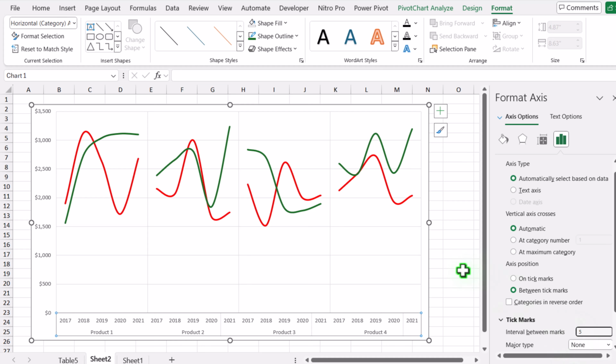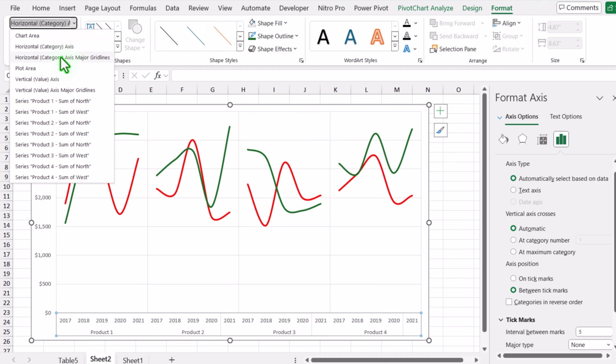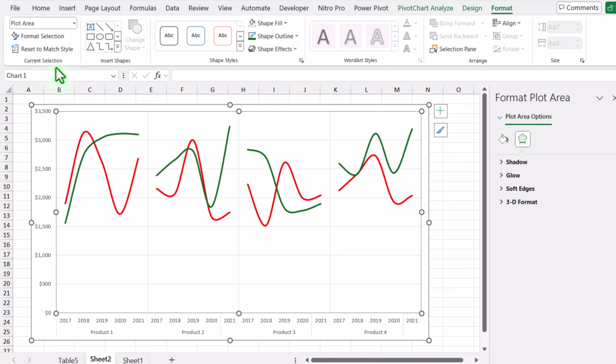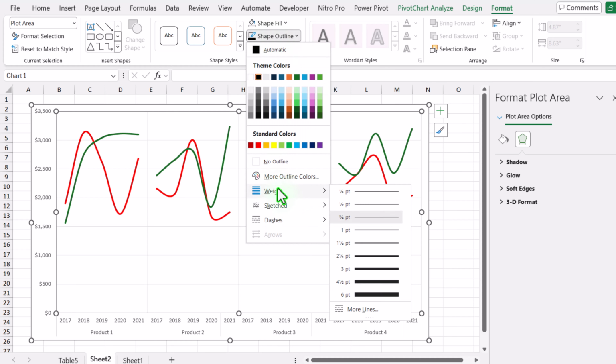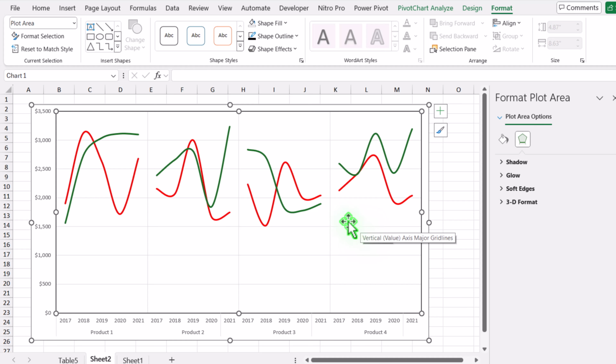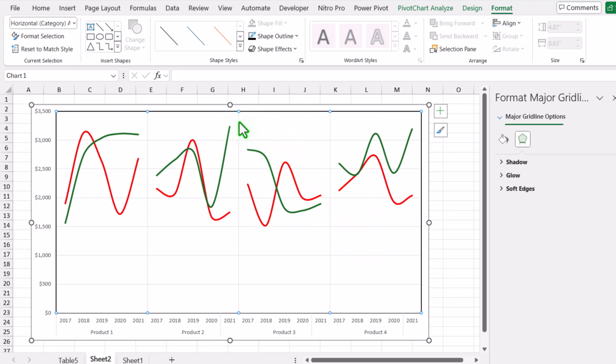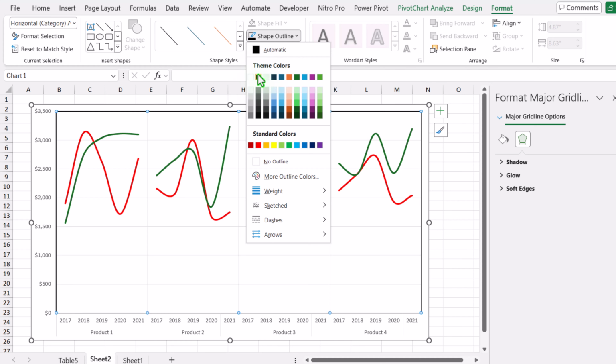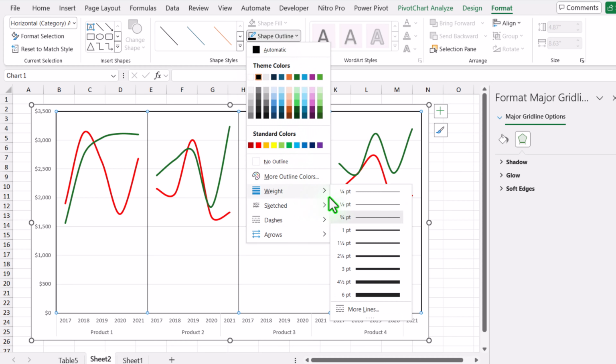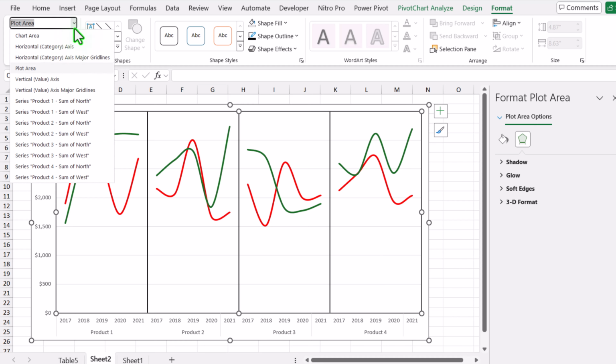Since currently I have 5 years of data available. Now in your case, if you have monthly data, you just need to define 12 here. The next thing, I will click on Format again and select the chart area or plot area. We need to define a bold line for this one, so I will choose this black line, and for the line width I will choose, let's say, 1 point. The next thing, I will click on this vertical grid line and also choose black color and 1 point thickness.